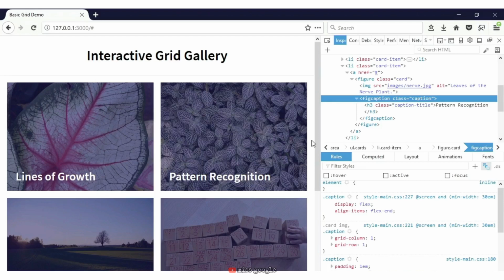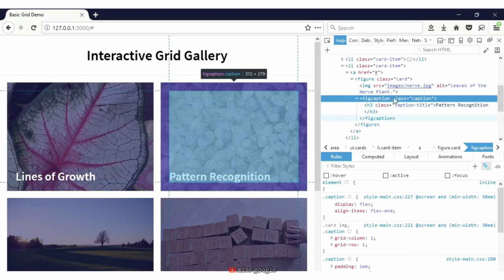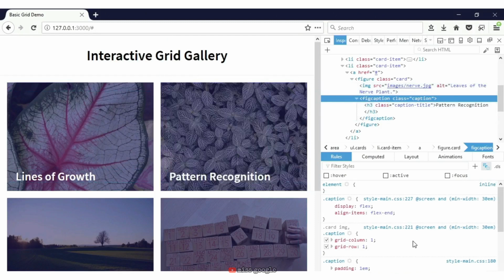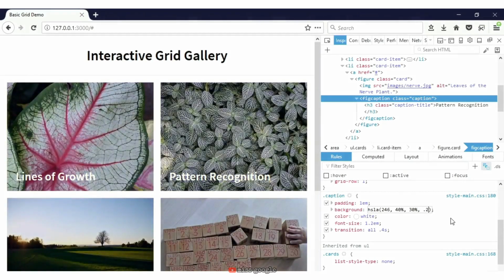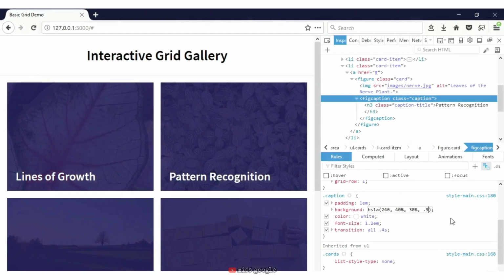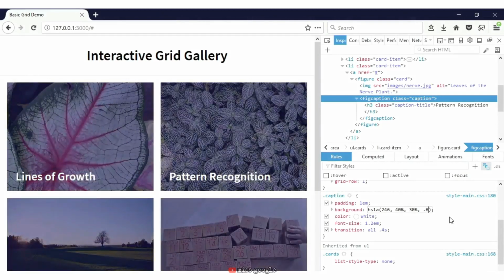So I want to change that by changing the behavior of this background. The background is generated by the fig caption element. You can see here in the rule for a caption that we have the background color, and we're using HSLA. So there's an alpha layer that's at 0.6. This is what's causing the transparency. I can change it so you can see. If I set it to 0.2, it's almost not there at all. If I set it to 0.9, it's almost solid. So it's currently at 0.6.